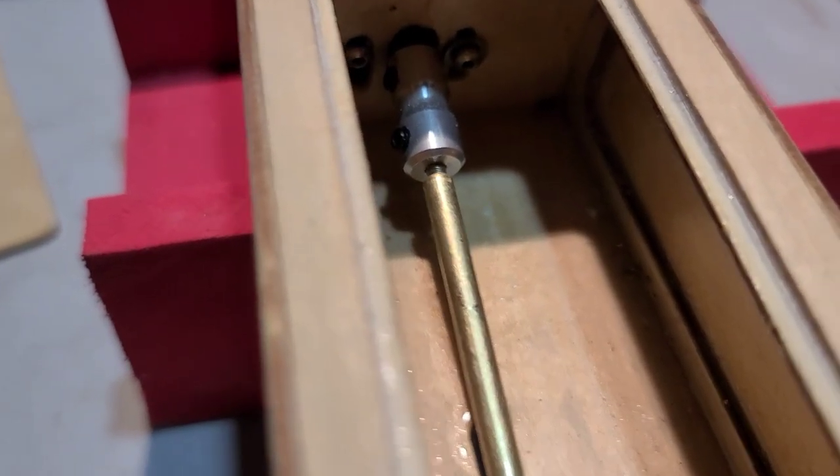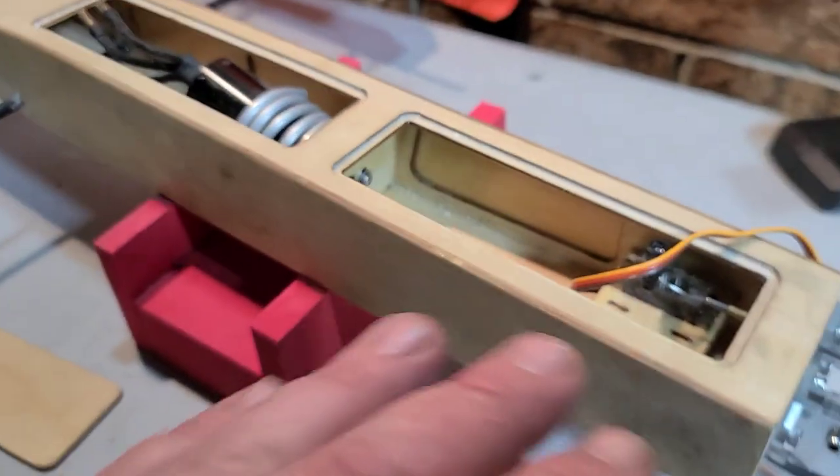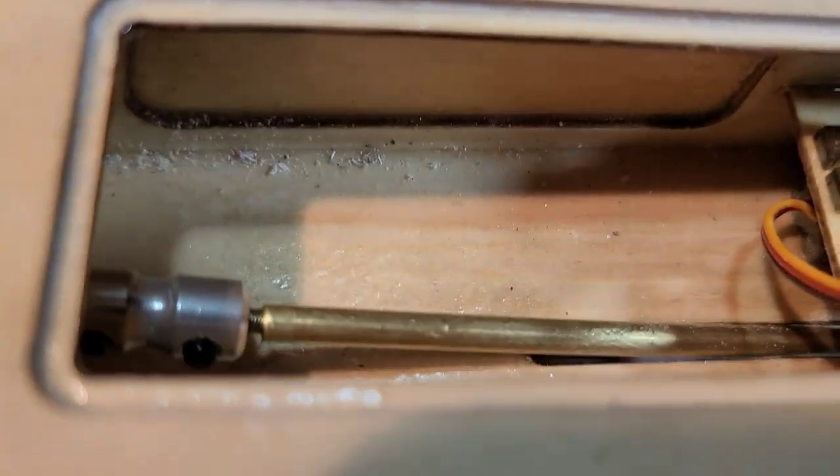I got it lined up to my collet. It goes right in there. I mean, it's dead, like dead nuts in line with the motor angle. All right. So we need to epoxy it into the boat.